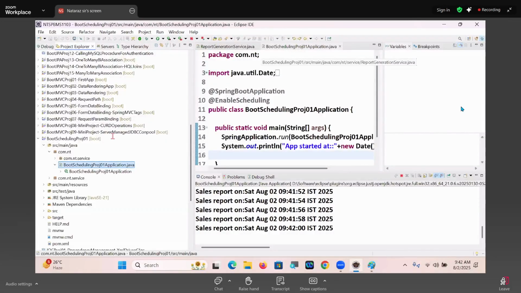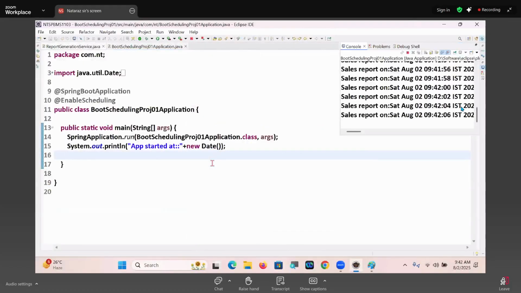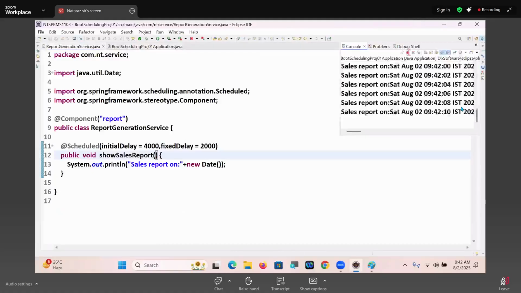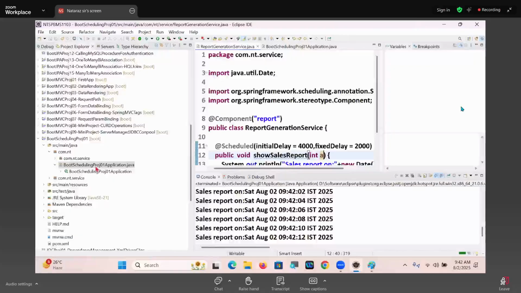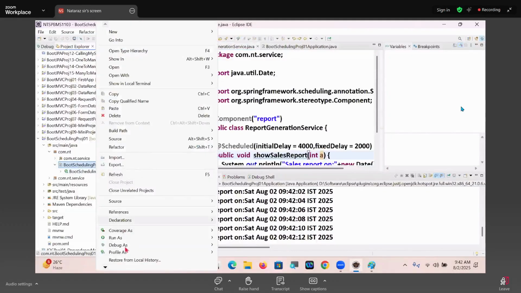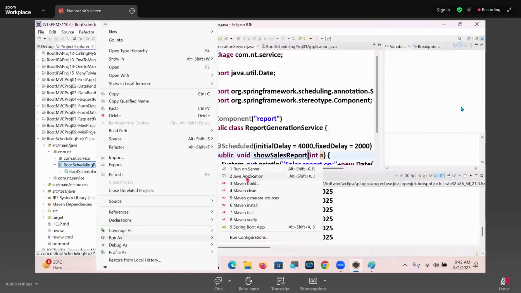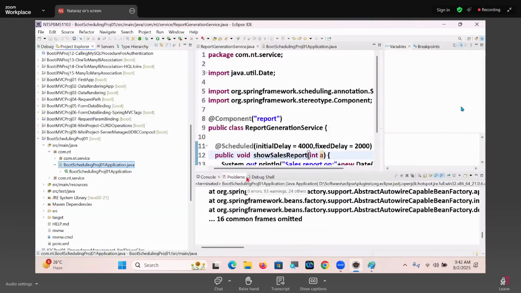I have designed this method with some parameters, right? Yes. Right click, run as Java application.